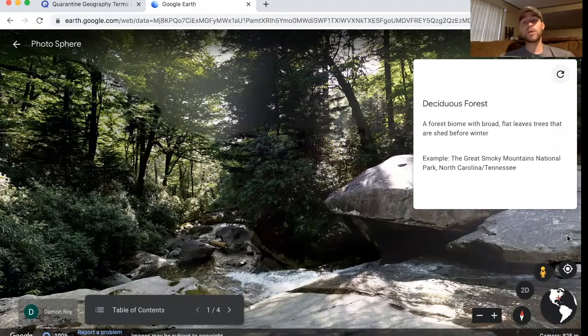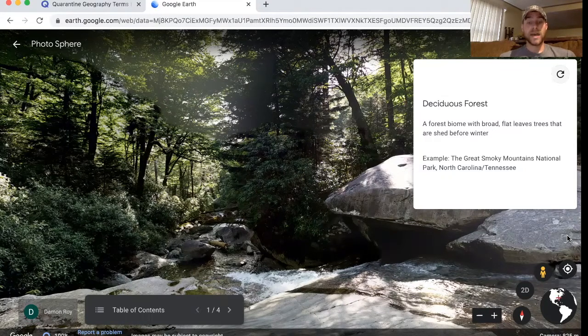In the Great Smoky Mountain National Park on the North Carolina-Tennessee border, there's a massive deciduous forest. As you can see, these broad leaves on the trees, you probably have seen before, but the key difference here with a deciduous forest and, let's say, a tropical rainforest or a coniferous forest is these leaves are going to shed before the winter.